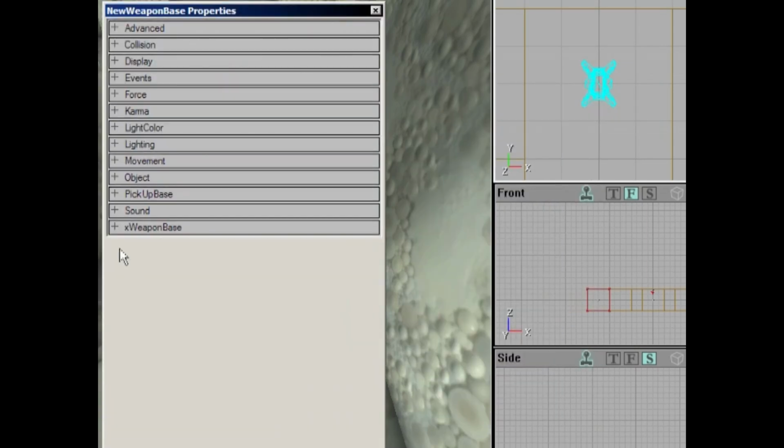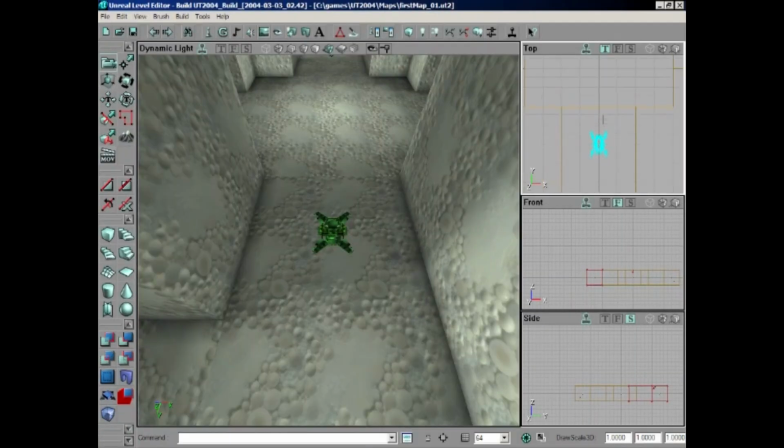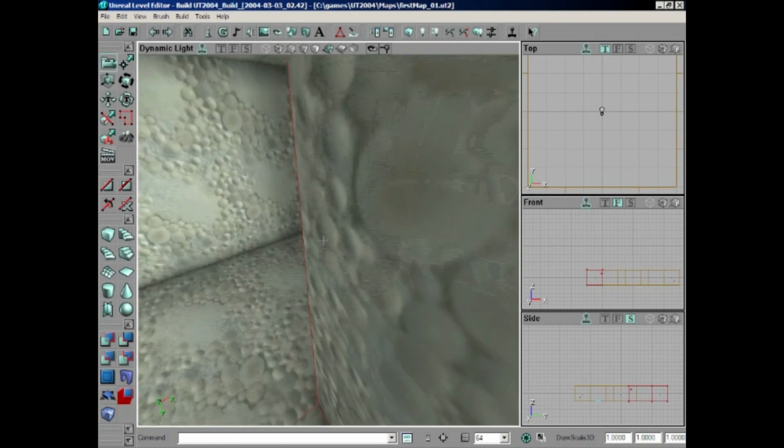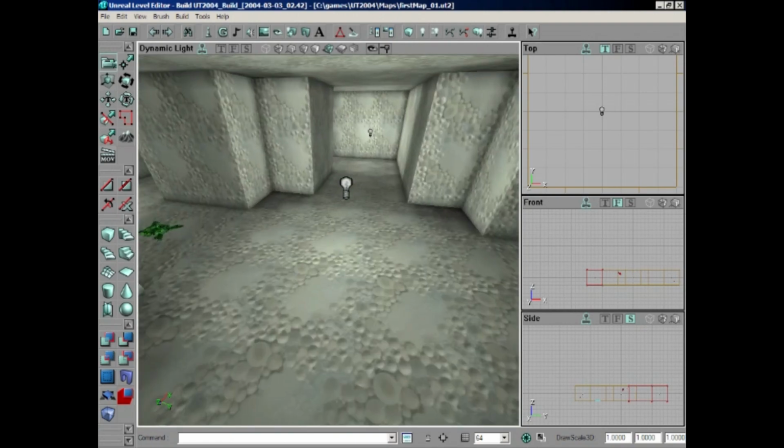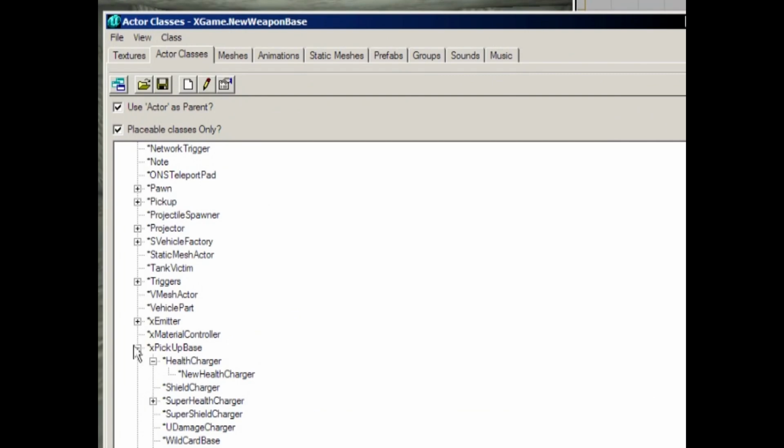And what I'm going to do now is bring up the property editors for this guy and change the type of weapons applied to them. We're going to talk about specifics of how to work with the property editors later on, but in particular, just pay attention to the fact that we're adding objects to the level and then modifying the properties to create the functionality that we want. So we've created two weapon pickups here, and we're going to go in and add a health charger.